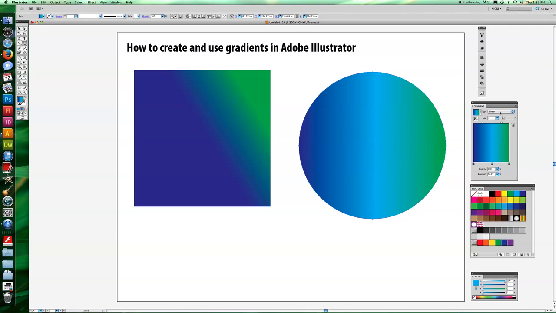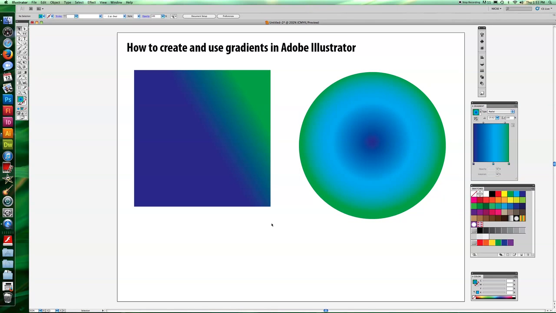Now you can switch between the gradients very easily by grabbing this menu over here and changing the type. And then you can change the gradient on this object the same way that I showed you on the square. You can also adjust the color stops now that it's applied to that object. And you can also change the direction of that gradient on that shape. Now keep in mind, when you're working with a radial gradient, it's going to be drawing from the middle, meaning that it's going to apply this to a radial shape. So you'll notice when you draw with this tool, it's different than when you do with the linear gradient tool.